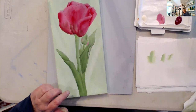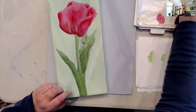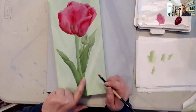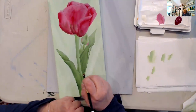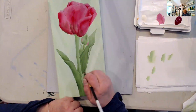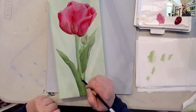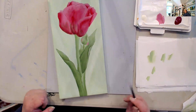This section of the petal, no, it's not a petal, it's a leaf. This section of the leaf is on top. This side is on top. So I'm going to take my six and I'm going to go in here like this. And I'm going to soften that out, bring it up on the curve, soften it out. All right. There. Okay.